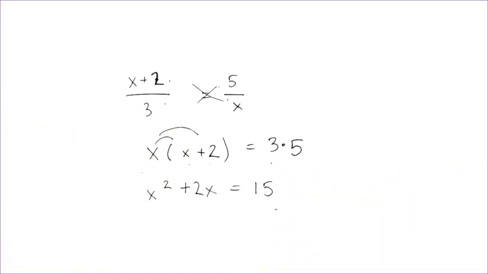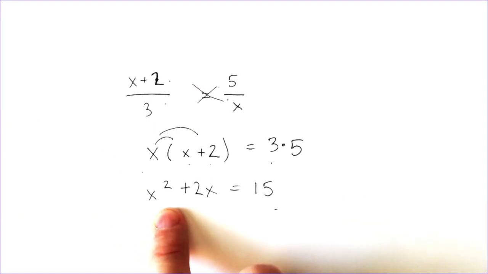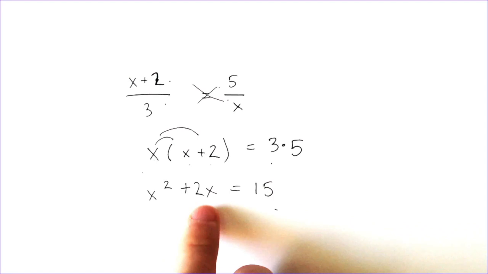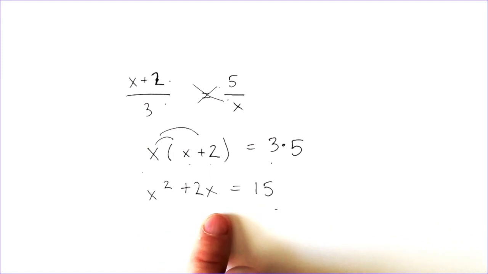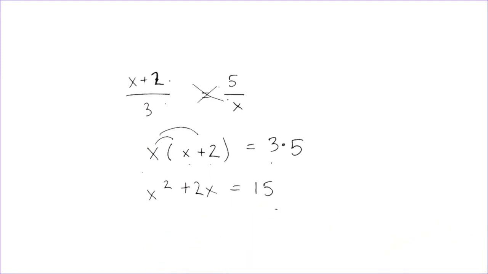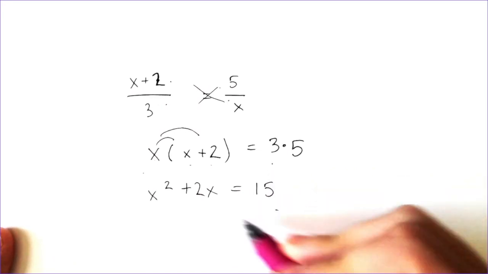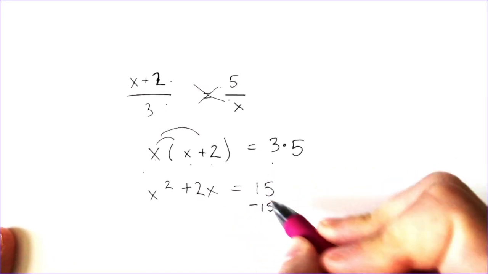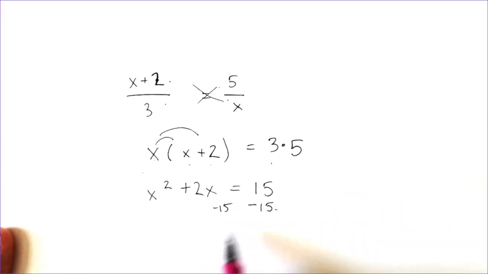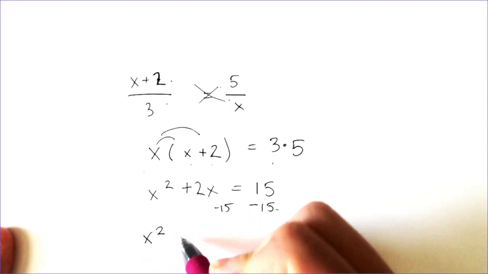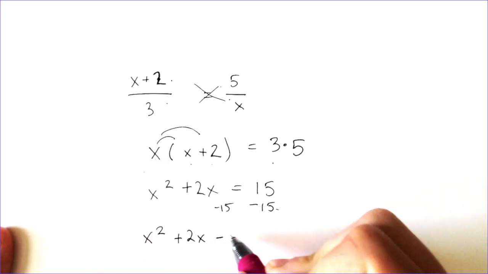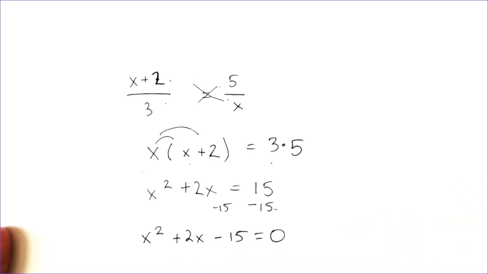Now what's different in this problem from the last problem is, yes, we do have an x squared, like we had in the last problem, but we also have a 2x here. This could be a 2x, a 5x, or any x really. But if you have an x squared and regular x's, you will have to factor. And in order to factor, you must first set this equal to 0. So I'm going to have to move this 15 over to set it equal to 0. So I'm subtracting 15, and I'm not going to have anything to subtract it to. It's just going to end up being a negative 15 on the other side of the equation. So we got x squared, we got 2x, we got minus 15 equals 0.